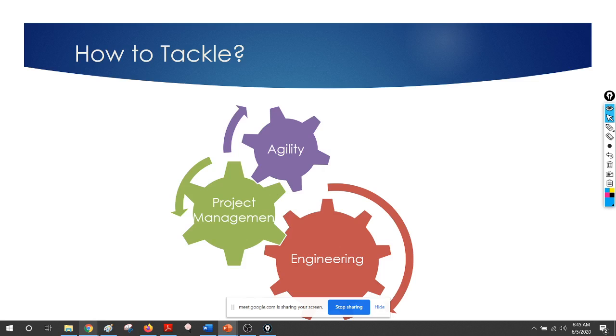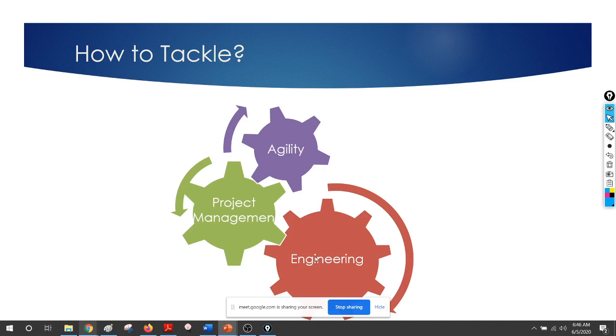Now let's see how to develop that kind of software using some systematic approach. So we use three main things: use of engineering, right? So that is why you have the software engineering subject here. Use of project management, right? So we want to manage it, so that is why in next semester you have project management. And use of agile concepts, right? Use of agile concepts, that is why you have the rapid software development subject in your next semester. Though the subject name is called rapid software development, the real name is actually agile software development, right? So how do we tackle that?